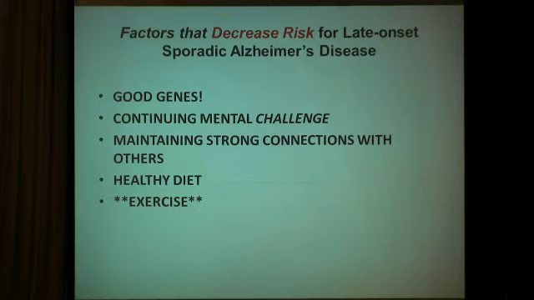About exercise, first of all, do not misunderstand me. Do not go out and be a weekend warrior and have a heart attack on me, okay? Whatever you're doing, you should increase it if possible, but under the supervision of a physician. If you are sedentary or have been sedentary in your life, you need to be under the supervision of a physician who can tell you what you ought to do and the rate at which you ought to do it.